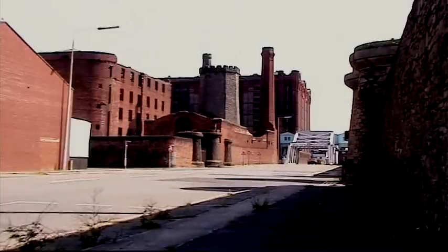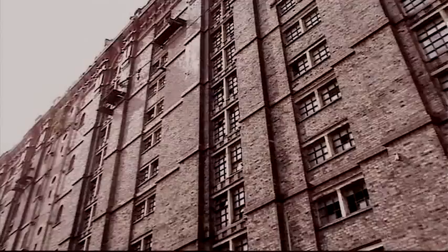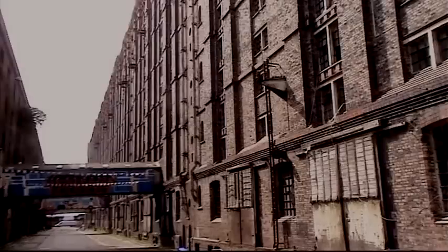The Stanley Dock area will be developed one day. It won't be for a long time. You're probably looking at another 10 years before you'll see a brick move. But it will be redeveloped into more apartments, like everywhere else in the country, which I think is ridiculous. You've got one of the most beautiful, unique sites ever, and they're just going to ruin it by turning it into apartments. I don't think it would be the same if it moved somewhere else.